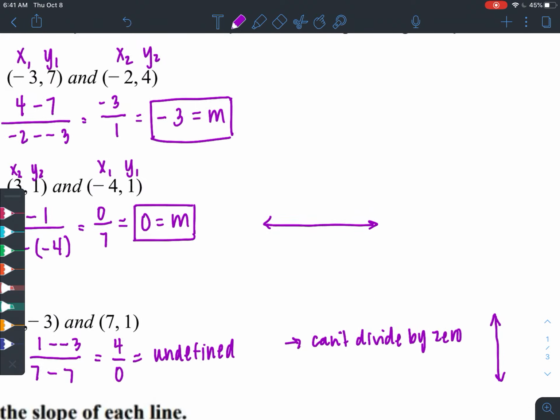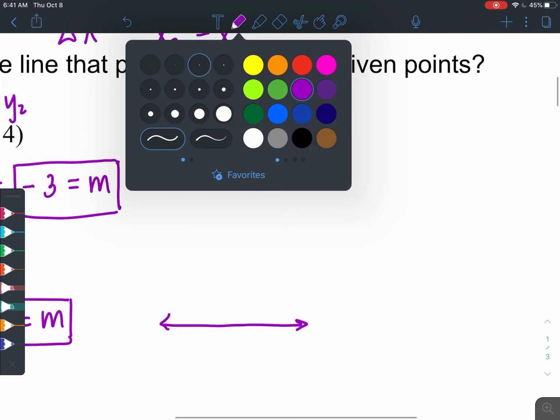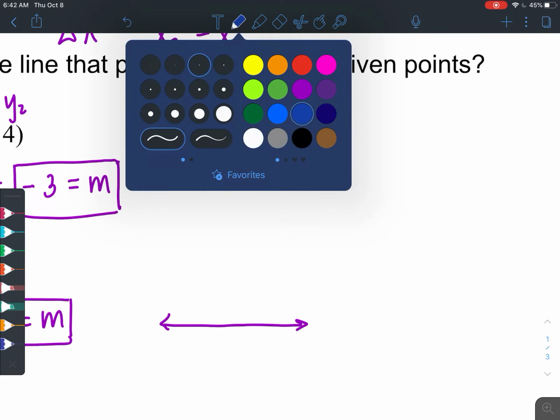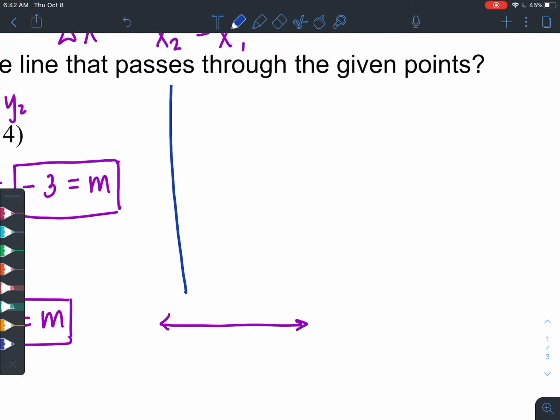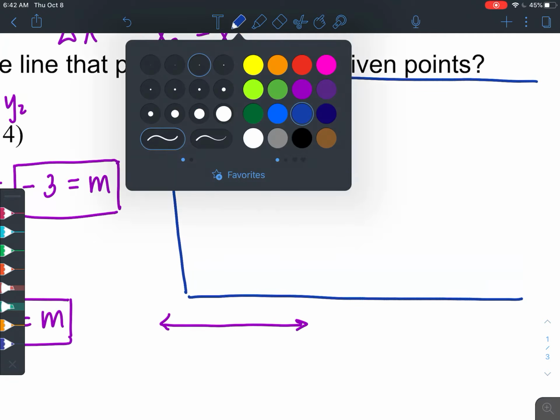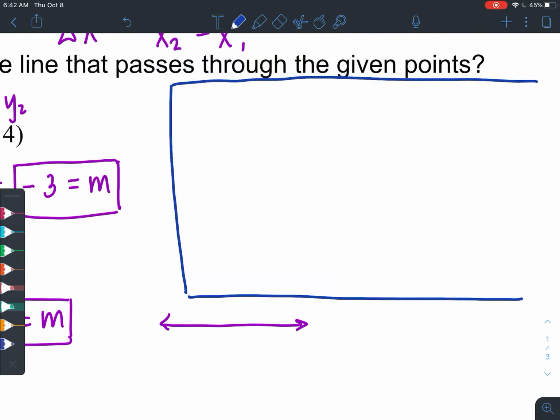So I'm actually going to come over here and draw a little diagram. I would suggest you put it in your notes as well. Okay, so I'm going to write my lines here. I have 4 different types. So here's my first one. It's going to be a positive slope. That looks like this. So if my slope is positive, it should go up and to the right.